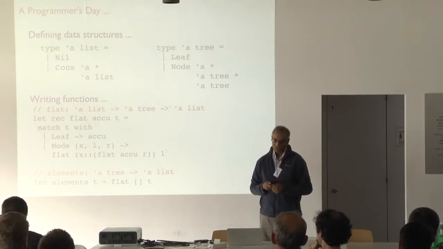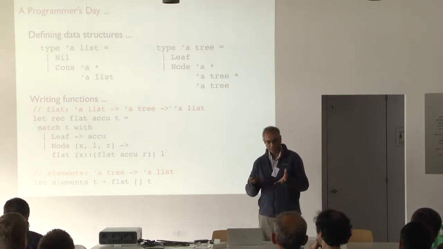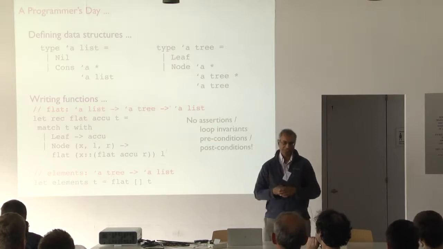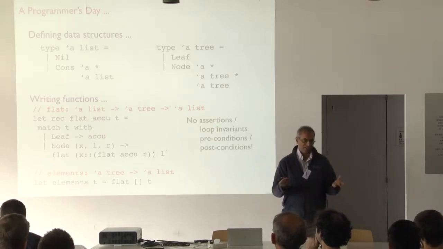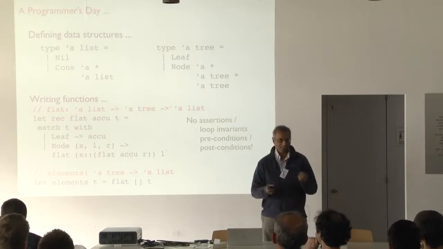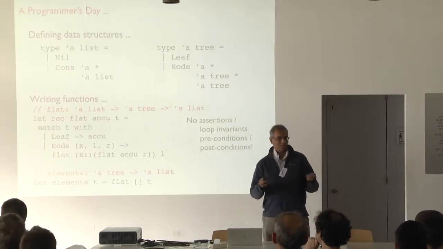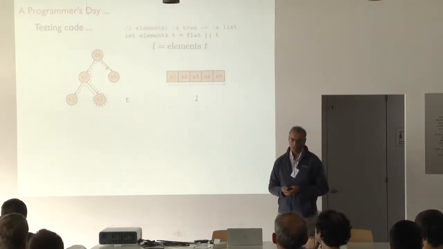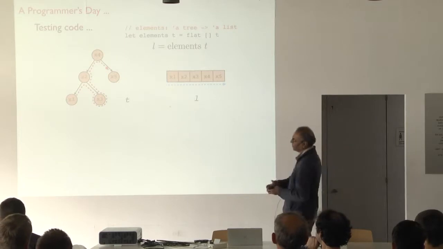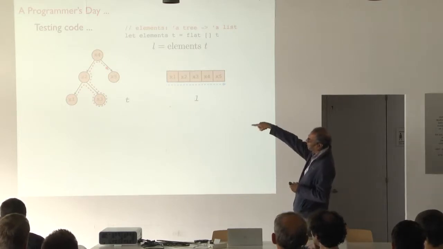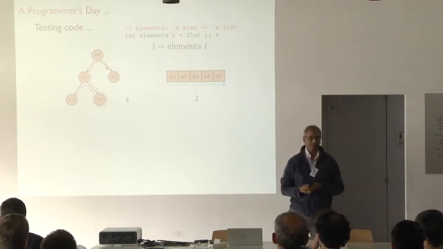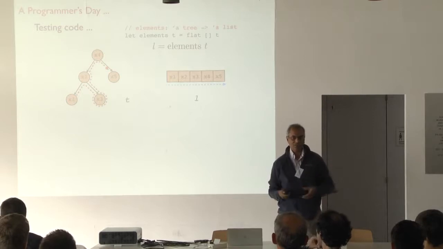Right. So the interesting thing to note about this particular program is there are no assertions, there's no postconditions, there's no loop invariants, there's no contracts. But if you and I looked at it for a little bit and we ran a few tests, we would probably figure out that it's doing what I just said it was doing. And indeed, if I were to run some tests on this code, we would see that the way that the program traverses the tree corresponds to the way that the code is emitted in the list, right? So it's doing an in-order traversal.